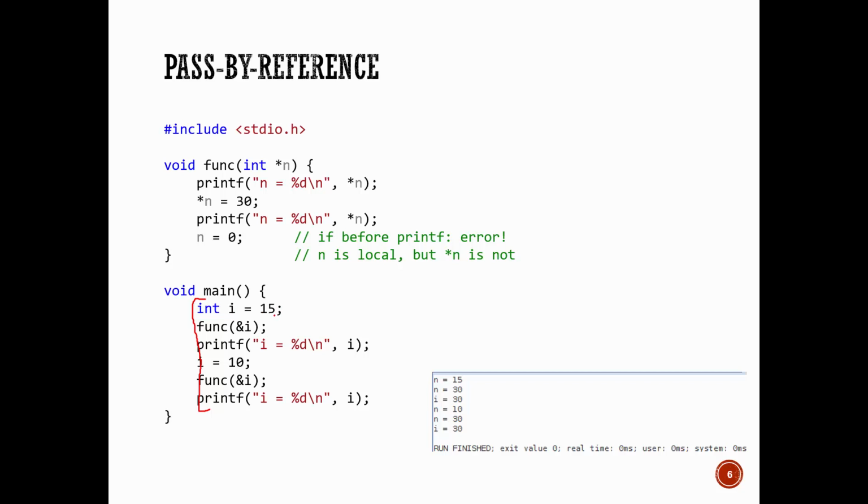So I'm doing a stack allocation there right in main. So main's stack frame is now going to have a space for I. And then func actually stays completely the same, but what I'm doing is putting an ampersand in front of I. So the ampersand is going to get me the address of I and send it as an argument, a passed by value argument, to the function.